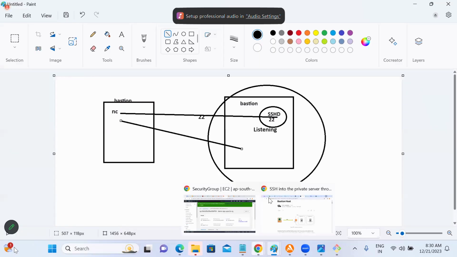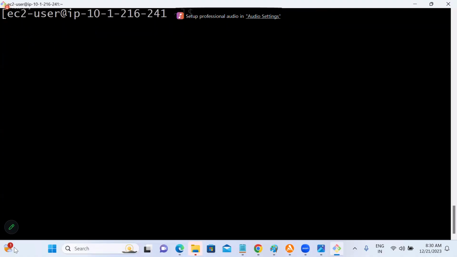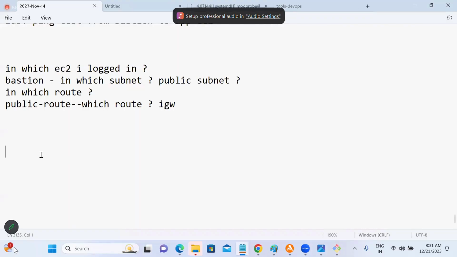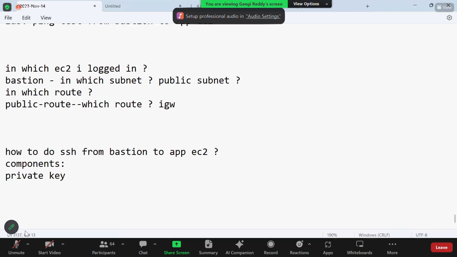Cool. So let me install an application on this machine. I'm inside a Bastion. Please tell me what all is needed. What all do I need? The key, your private key. Where is it, in your laptop or in the Bastion? It should be in the Bastion. The Bastion. Okay, next.